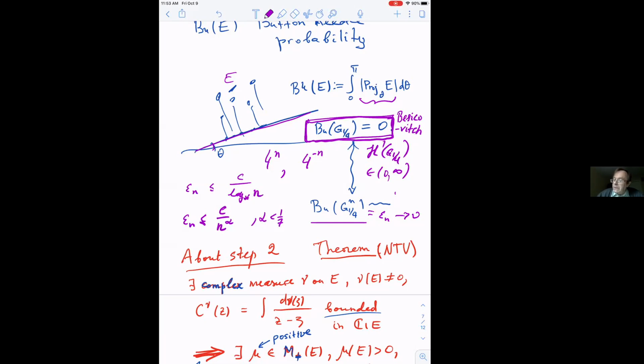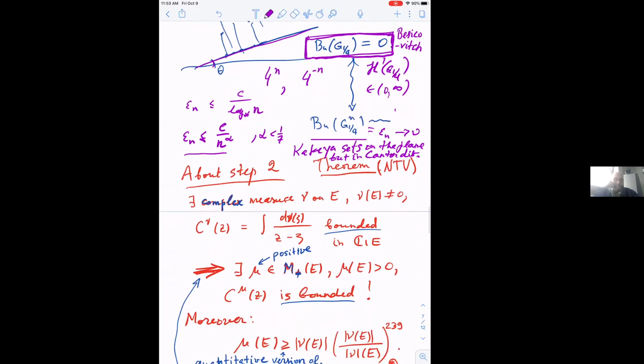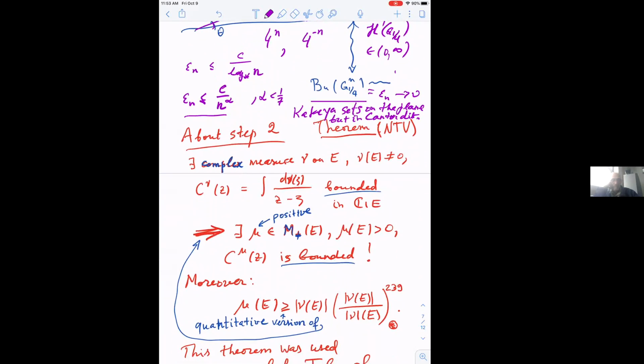So it's in fact a certain problem about Kakeya sets, Kakeya sets on the plane, but in counter directions. Well, we know that questions about Kakeya sets are very difficult. Of course, on the plane it should be easier, but it's a specific one in counter directions. So we know something, but we don't know everything. Okay.